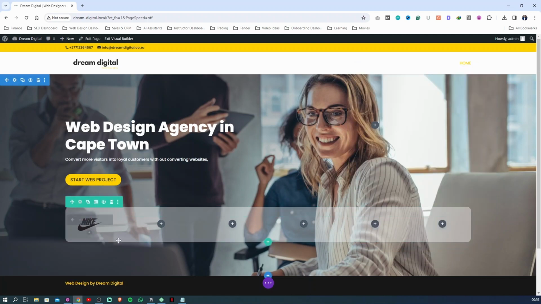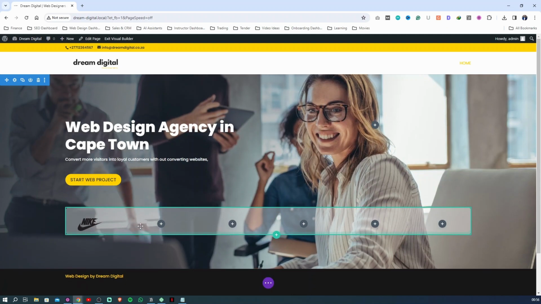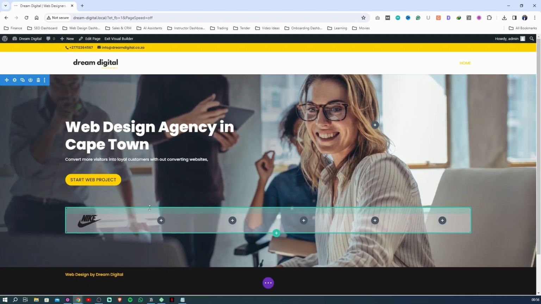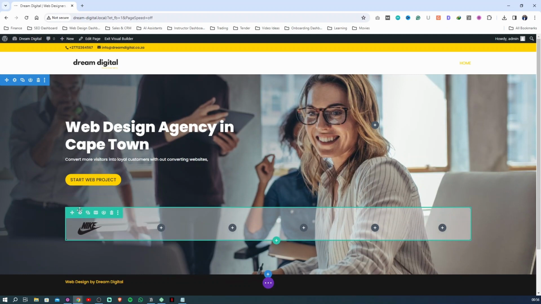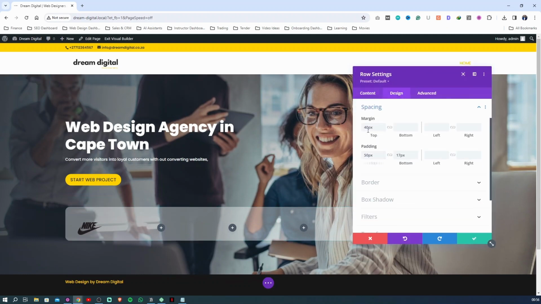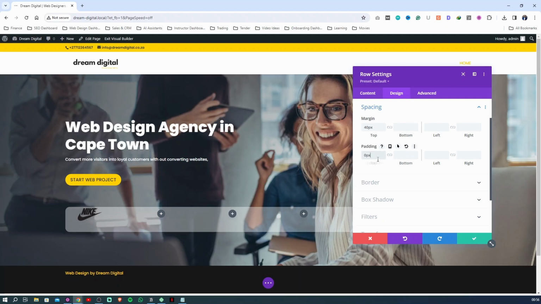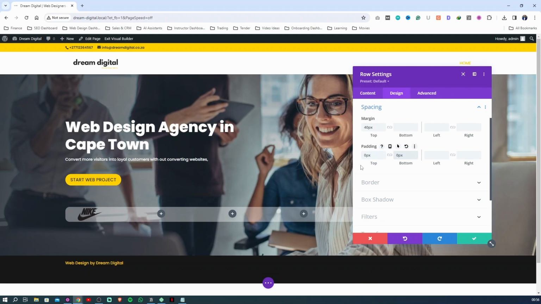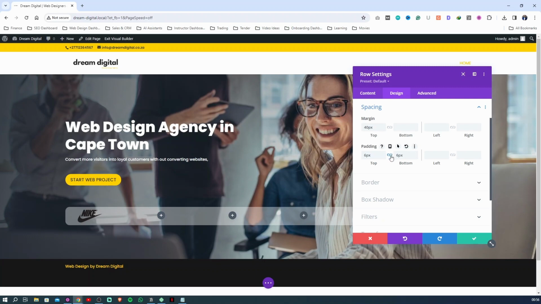Okay. And the next thing I'm going to do, I want to make this row slightly smaller. What I can do, I can just hover over here and decrease it like this and go to the top and do it like this. Or I can just go to the row settings, go to design, go to spacing, and let's remove this padding right here. Okay, not the margin, sorry, just the padding. So I'm just going to click default setting, add 0 for top padding, 0 for bottom padding. Let's go ahead and keep adjusting. Let's say 6. Let's link these, link using this chain.